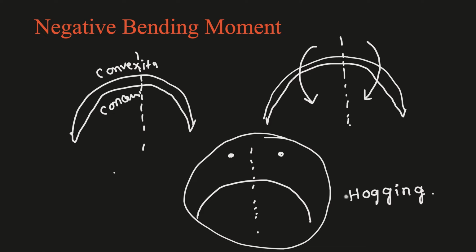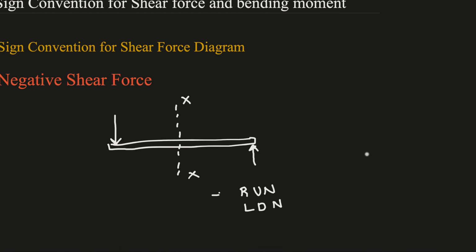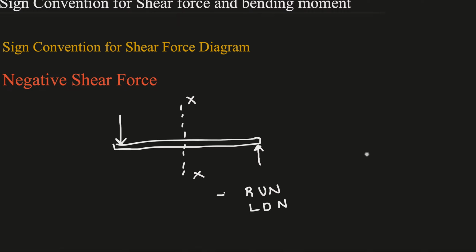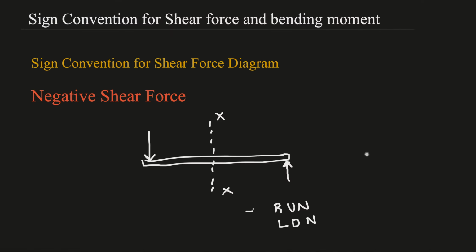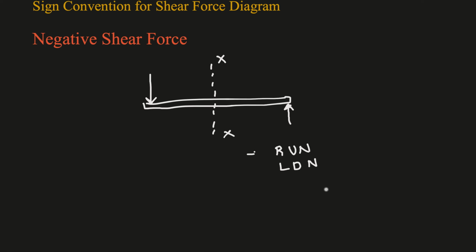One more thing I have to mention here: for the shear force sign convention we have taken here, some textbooks have given it in exactly the reverse manner. That is also acceptable, but you need to be very careful in following the entire process of calculating shear forces and bending moments. In this series of lectures on shear force and bending moments, we will be following this kind of sign convention, which is given in most textbooks, and it will also be easy for you if you shift to the reverse procedure. As of now we are following this shear force sign convention in the first series of lectures on the shear force diagram. I hope you got it a little.